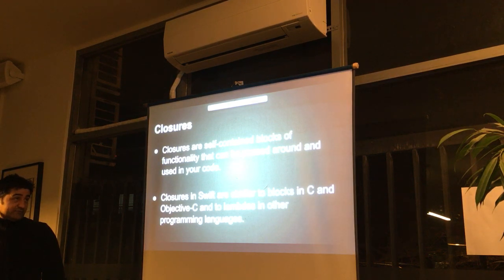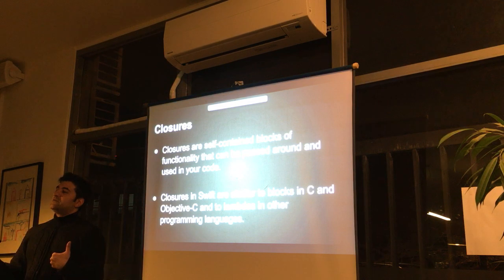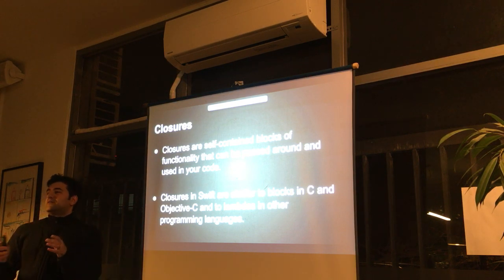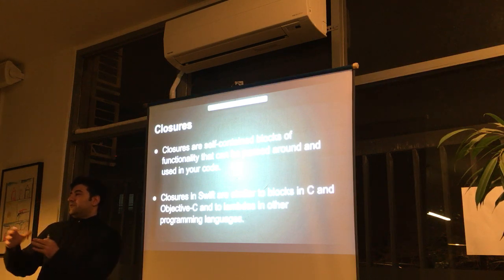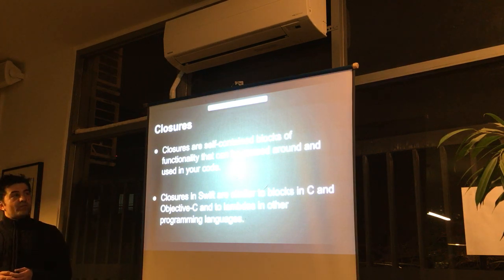All right, closures. Self-contained blocks of functionality that can be passed around in your code. And so this is pretty interesting. If you assume that maybe these people were working on this language for the past few years, and at some point in Objective-C they said, okay, here's the concept of blocks. I get the feeling that maybe they were saying, let's prepare these people for these things called blocks. So when we throw a new language out in the wild, people are familiar with these things. And as a matter of fact, functions are closures with syntactic sugar. So everything in Swift, you know, scope is a closure.